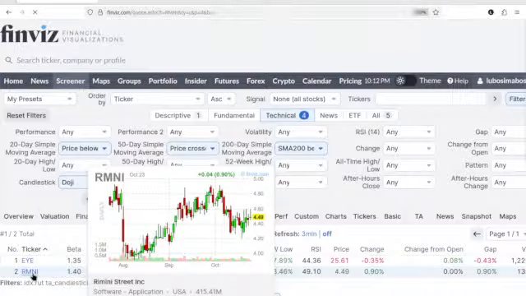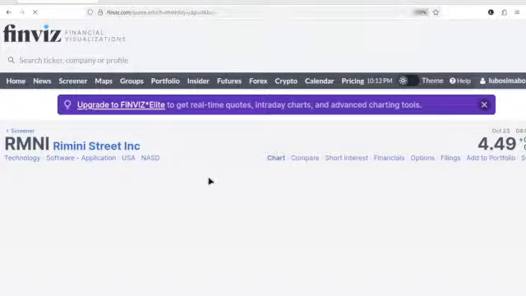So unless you have a very, very good strategy, that's when you can use them. Again, please do not try this strategy on TradingView. I have not tested my strategy on TradingView.